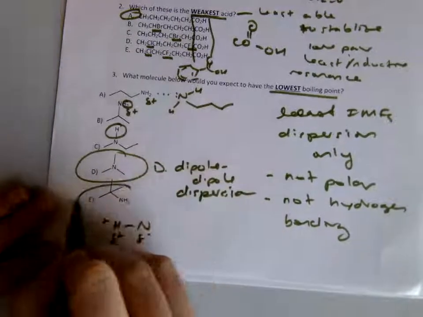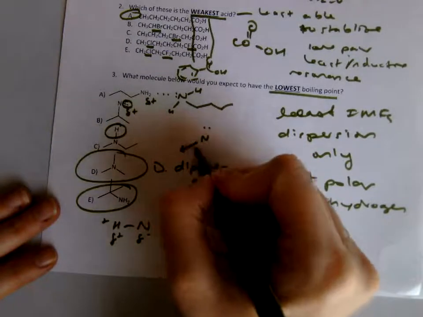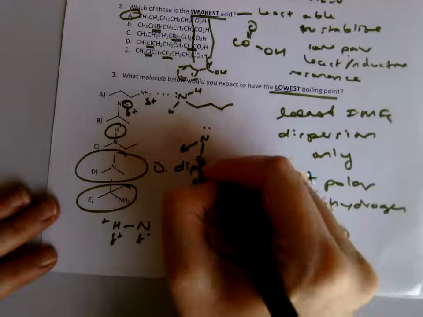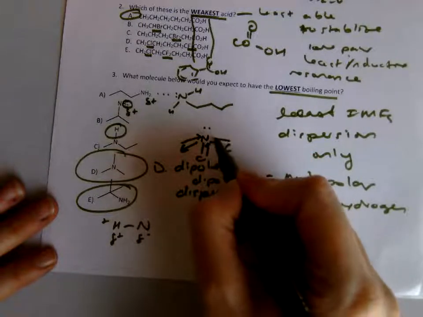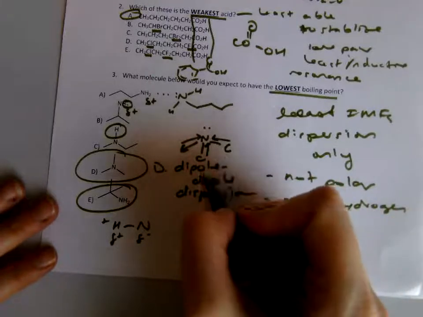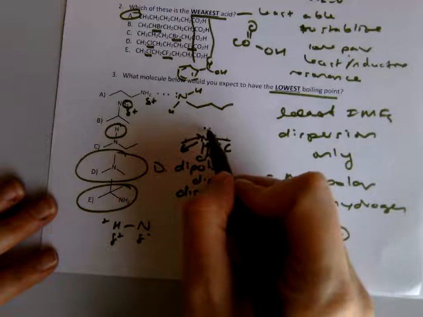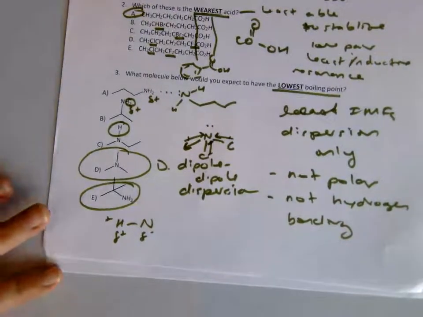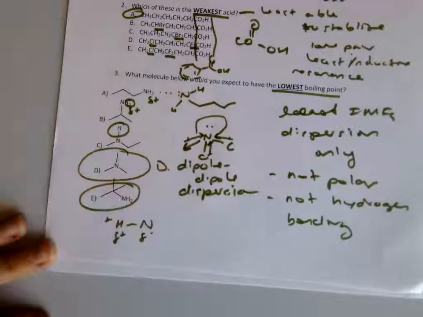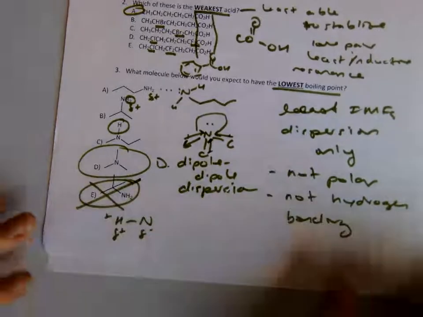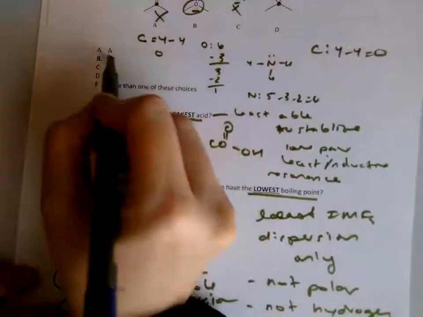And then this also has hydrogen bonding. I'm going to draw this shape for you so you can see why it's dipole-dipole. That's a carbon, carbon, carbon. This nitrogen is more electronegative than these carbons, so it's pulling slightly towards it. And there's also this lone pair right there, so there's a bigger electron density there. I don't know why I circled E. So D is the right answer because it's the only one that doesn't have hydrogen bonding. And B is the right answer on that.